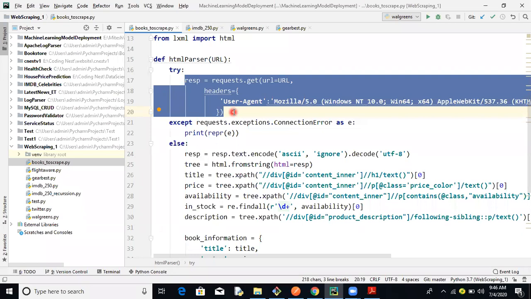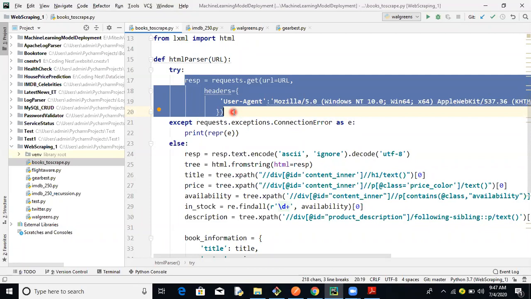What are headers? Whenever you are doing web scraping, every website or front end normally looks for bots or crawlers. You don't want them to get to know that you are a bot or a crawler. Every time you are creating a scraper, you have to change the headers. Headers are the way they recognize where that request is coming from. If you do not change it, they will block your request.